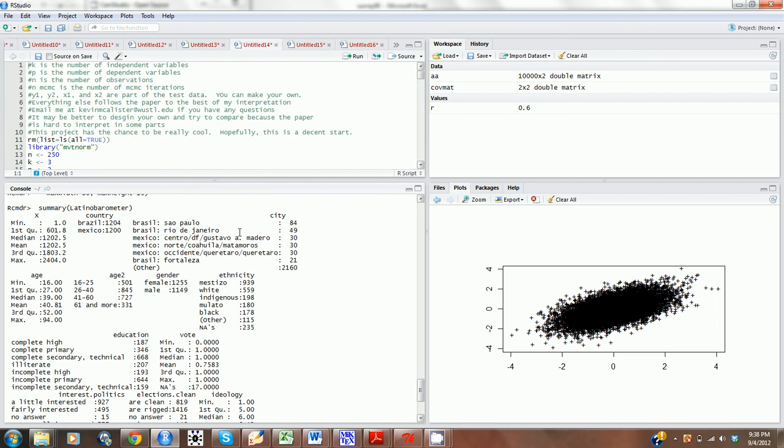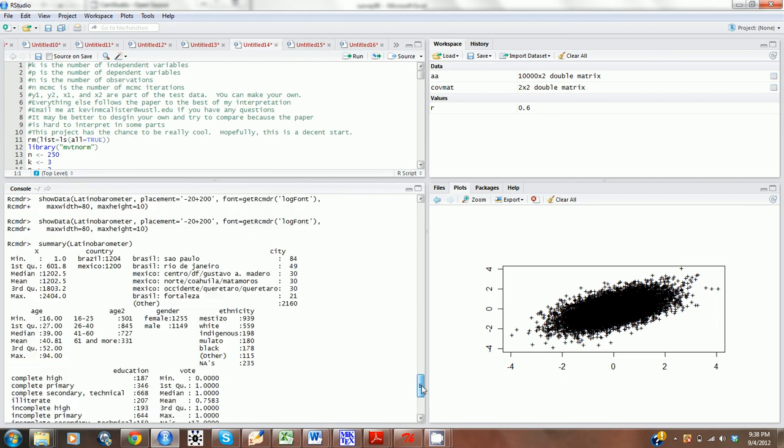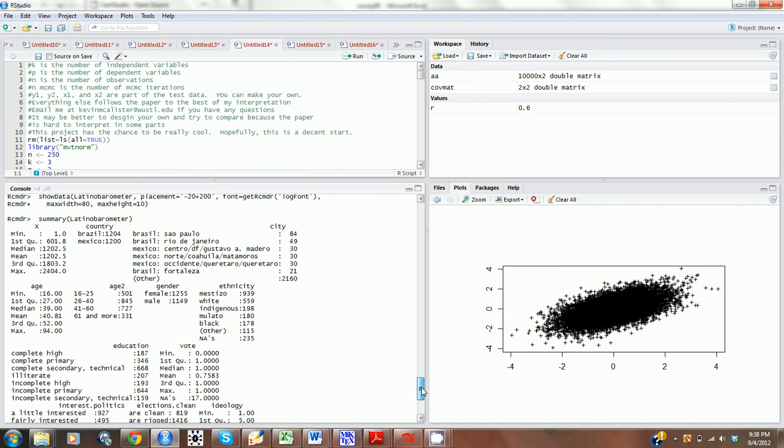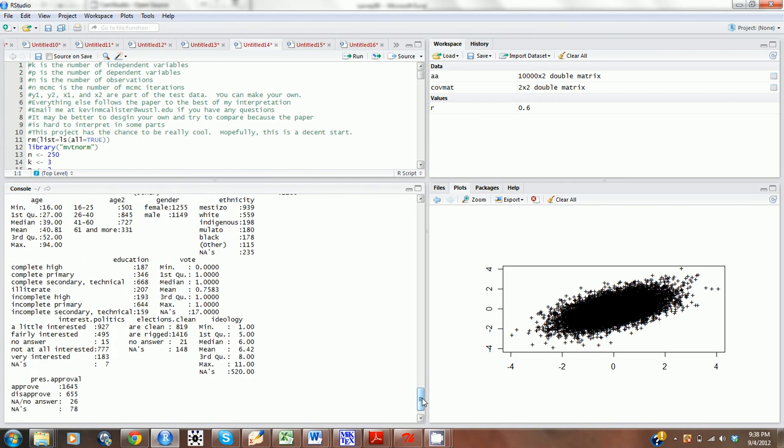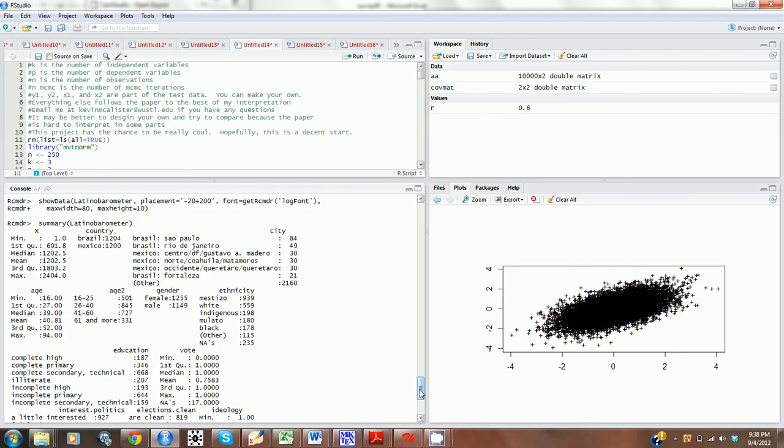We also have numeric level variables, and numeric level variables are the variables that we can interpret at the interval level, where the numerical difference actually means something to us. In this case age is a numeric level variable at the interval level, and thus the numeric values that we assign to it have meaning, and we know that the difference between a 16 and 17-year-old is the same as between a 17 and 18-year-old.